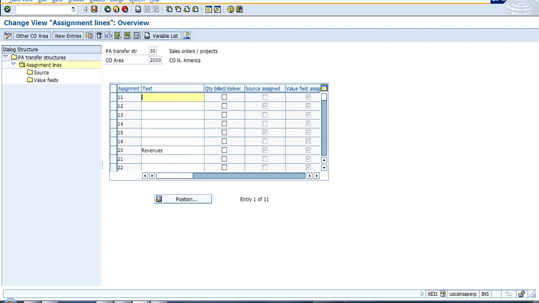Rather, I will say the tick will be in the quantity field and, for sure, in the other fields from where the source and the values would be taken.